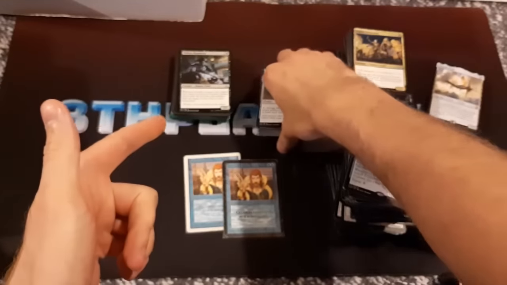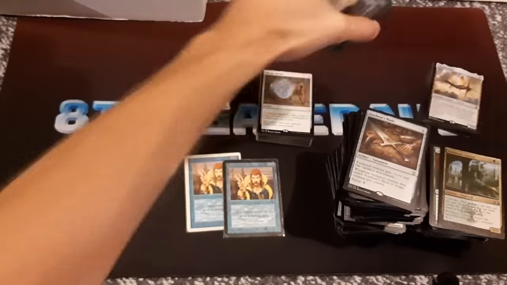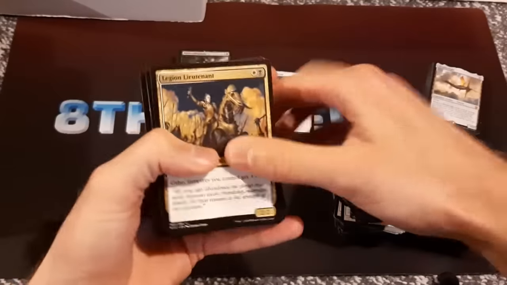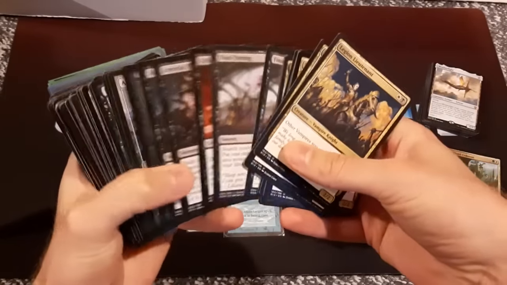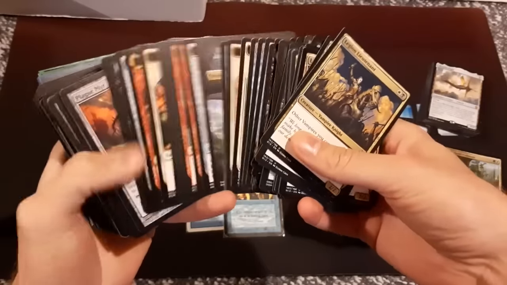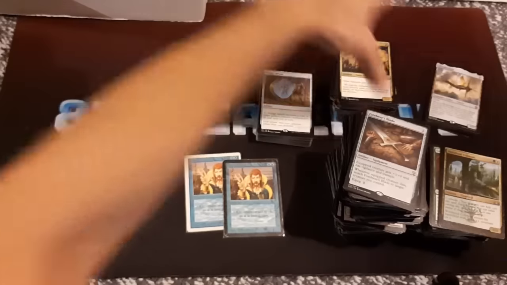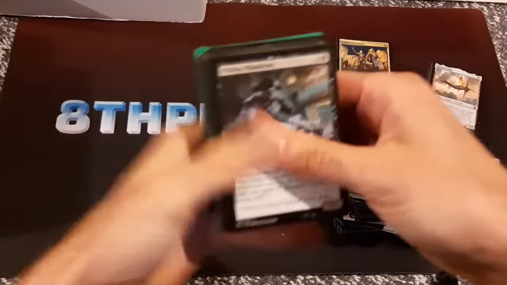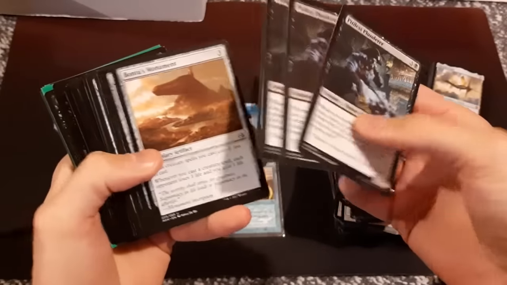We did find some really good uncommons, though. So here's a stack of uncommons that are basically not bulk. They could be anywhere from 50 cents to a couple of bucks each. They have value. You can buy list these, so that's cool. But then I have a stack here of ones that are actually quite good. So we found Pitiless Plunderer. This is a $10-$15 uncommon, three of those.